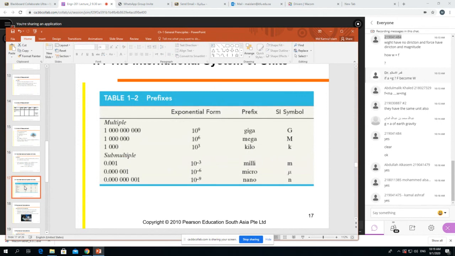This is the conversion for multiples and sub-multiples. If it is 1,000, we write kilo. If it is 10 to the 6, we say mega. If it is 10 to the 9, we say giga. You should already be aware of this, because when you buy mobile data, you know what megabyte and gigabyte are. I think everyone knows this. For sub-multiples, if it is 10 to the minus 3, we say milli, like millimeter. If it is 10 to the minus 6, we say micro. If it is 10 to the minus 9, we say nano, like nanometer. To make it easy to write numbers, we use these multiples and sub-multiples.